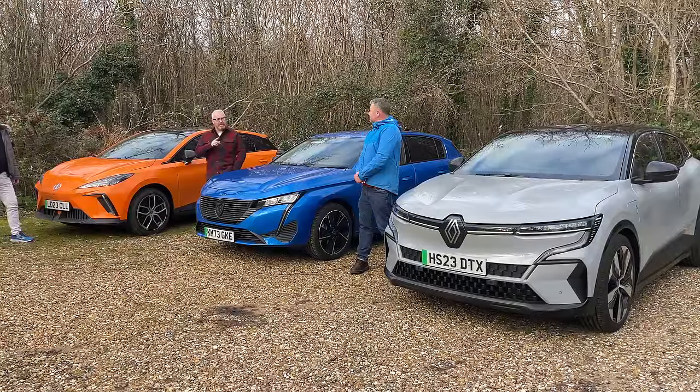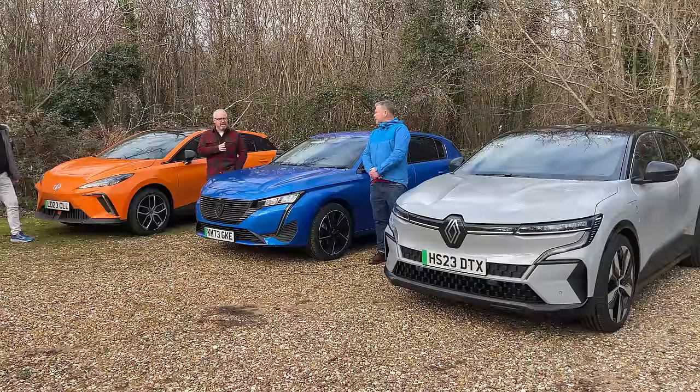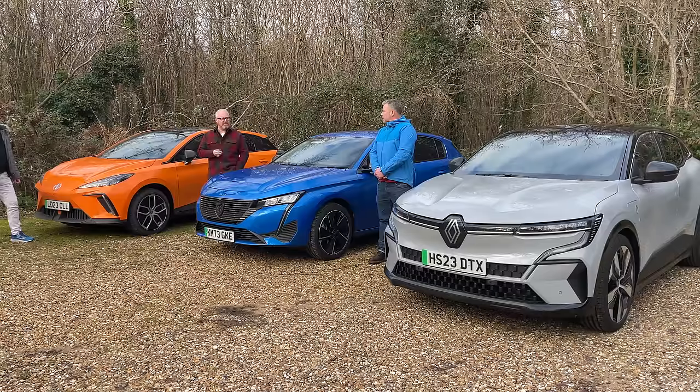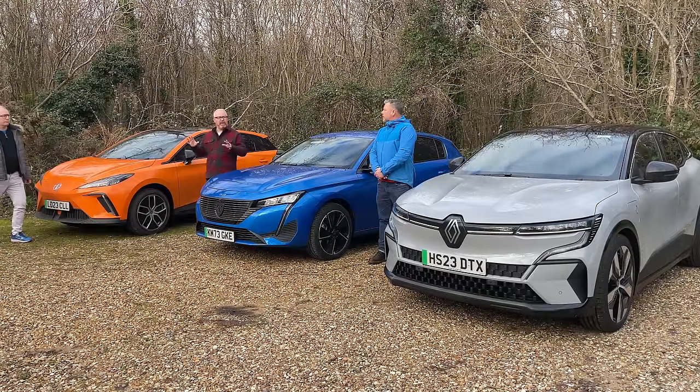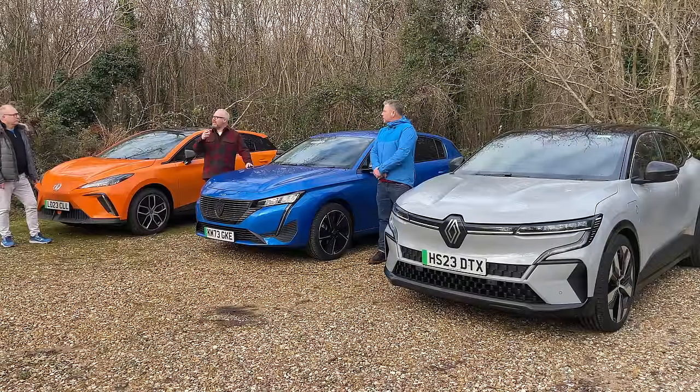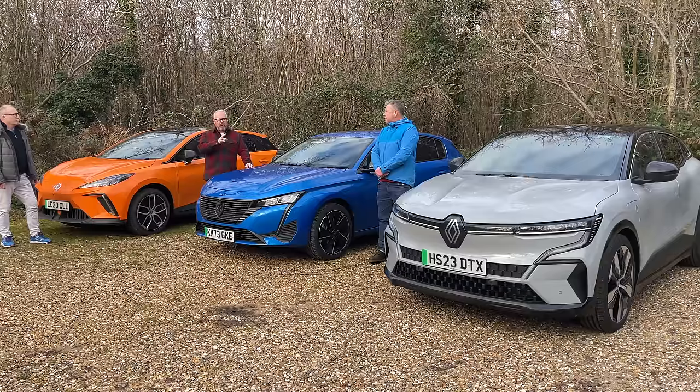One thing I will say, because I've been using the Megane, I'm not getting the range out of that. I think it's this cold weather as well. The cold weather doesn't help, but I charged it to 100% yesterday and it was showing less than 200 miles. Really? Yeah, and I've done quite a few long trips in it, but it recalibrates itself a little bit. It seems to adjust on the route, and once you get into a gate or you're using the regen a bit better. But it's not quite as efficient as Renault make it out to be.